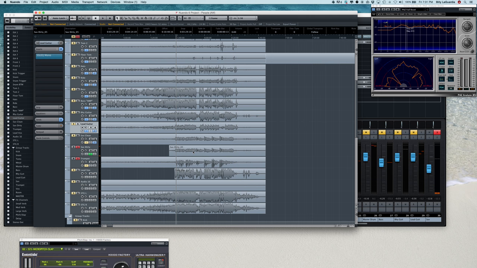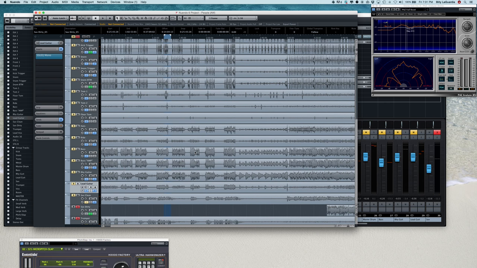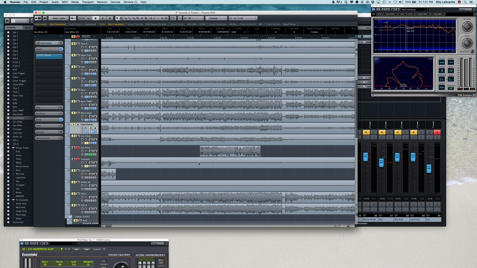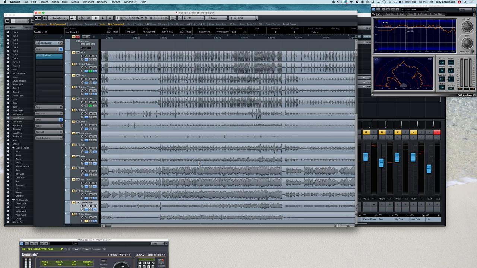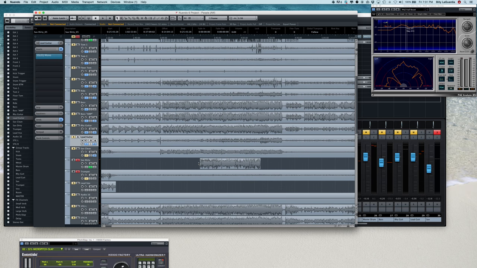Okay, so in this instance, I think if you've watched any number of mixing tutorials, you'll notice that people really just hack these sessions up and trim a lot of things out. Like all the drum hits are going to be trimmed, all the vocals are going to be trimmed, and I do that too if it's a studio session for sure.